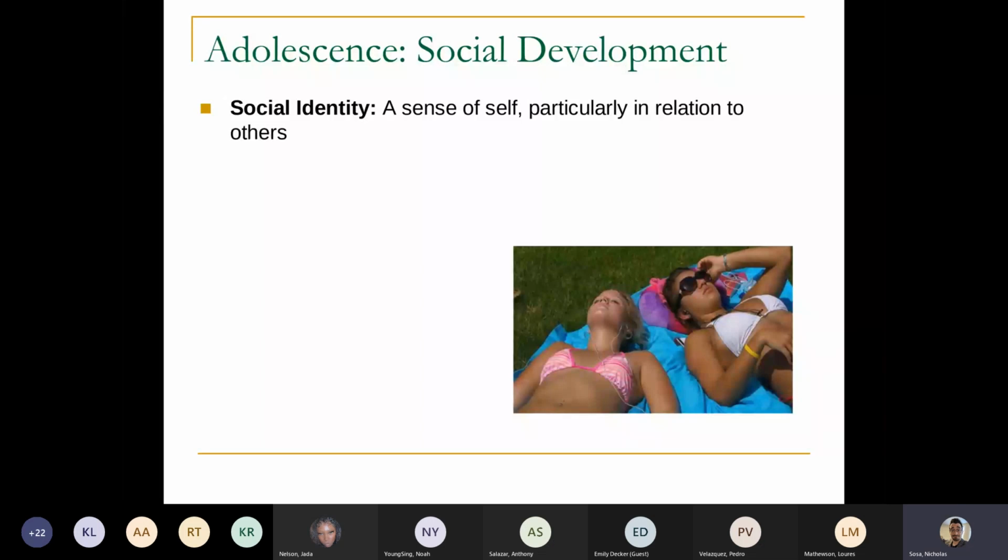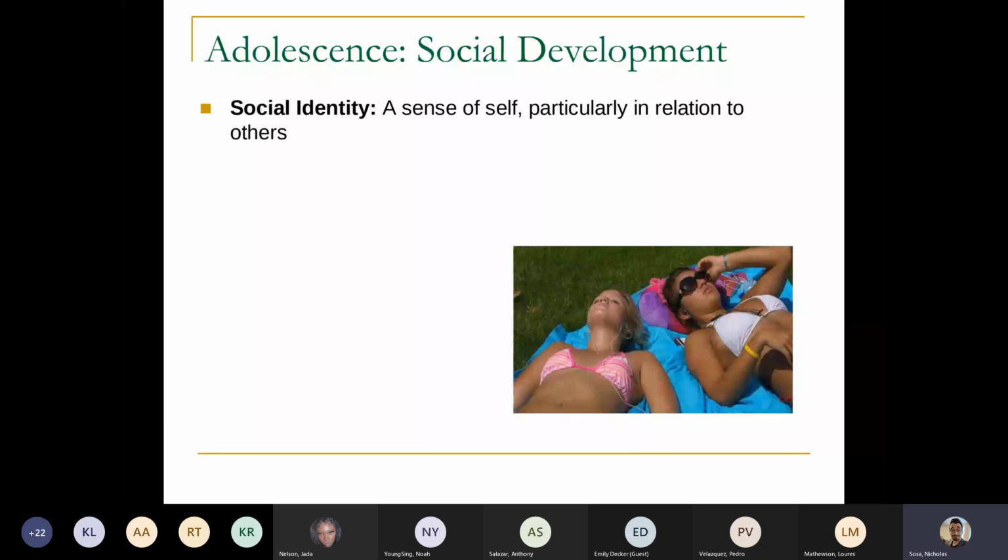In other words, teenagers are not just interested in building their personal identity. I mean, they certainly are. Developing your personal identity is very important in your teenage years. Figuring out your attitudes and your beliefs and your personality and what you want to do as a career, right? Who am I? But developing your social identity is becoming increasingly more important, right? Figuring out who you are in relation to other people.